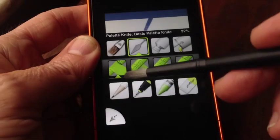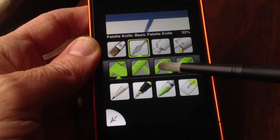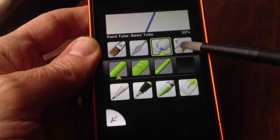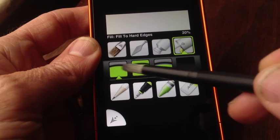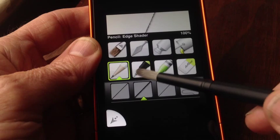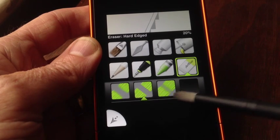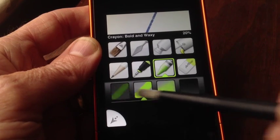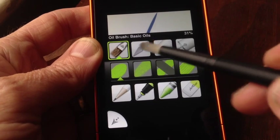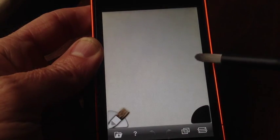You've got a variety of tools, and you just access it down here. You've got your paintbrush and 4 different settings within that. You've got your palette knife, and it's also got 4 different versions of that. The basic tube of paint. It's got a paint bucket with some different edges there. Pencil. You've got 4 different options for that as well. Same with pen, crayon, and eraser. Well, these have 3. And you pick between them. One of the things that I love the most about ArtRage is its oil brush, and it's here, and it's awesome.